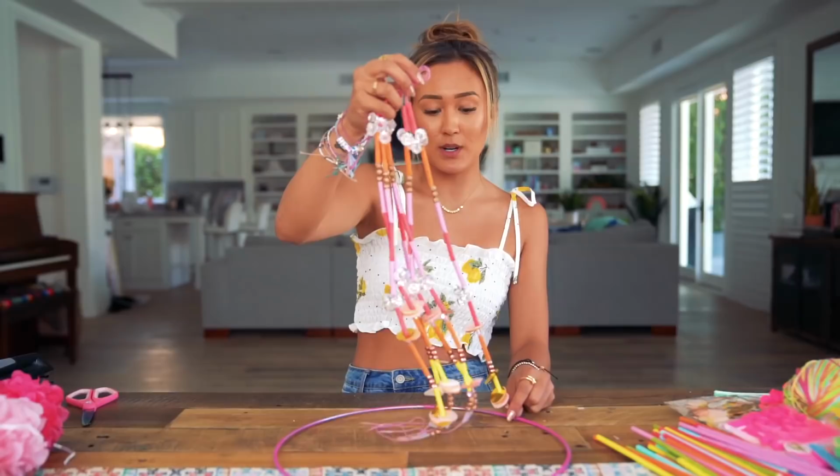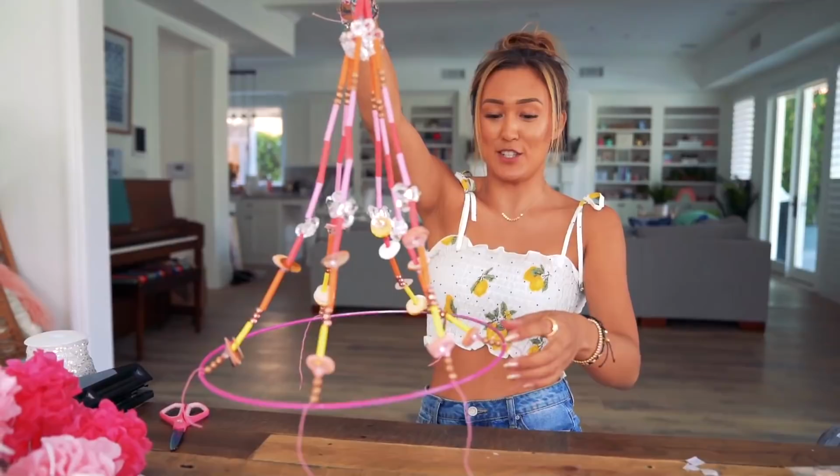Okay, honestly, I am impressed with us to the max. This looks so cute. Guys, we are making a freaking chandelier.